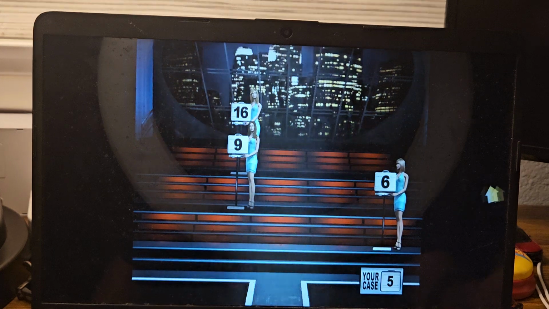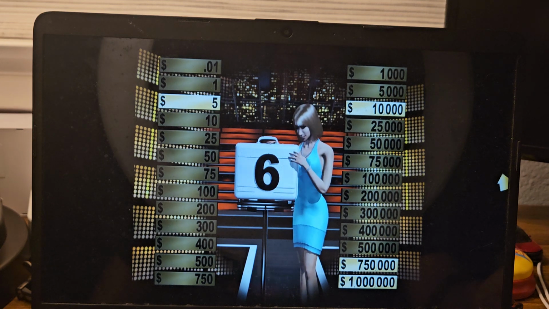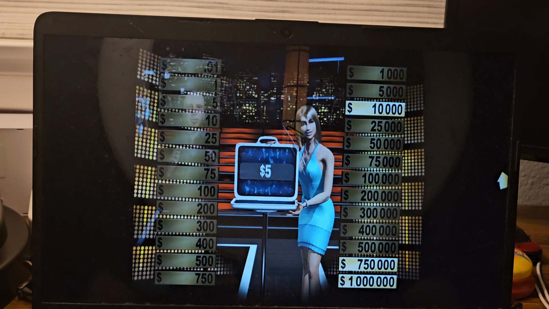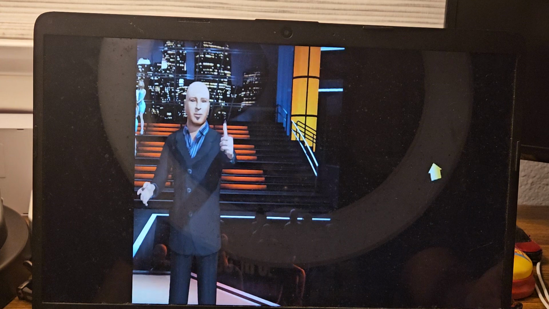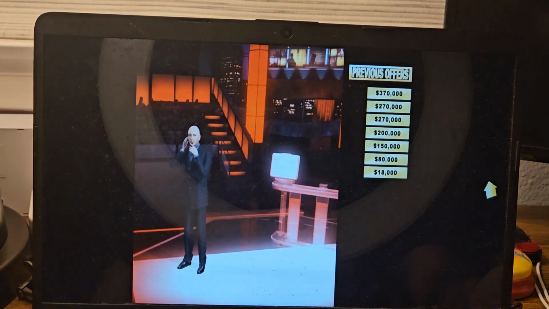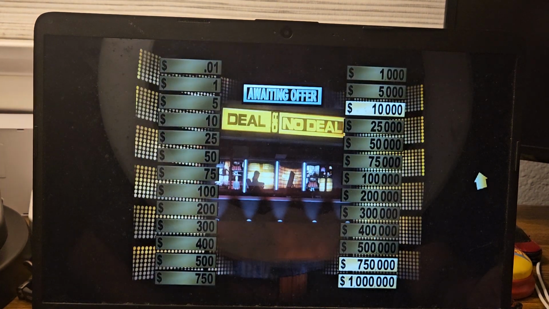Number six. Let's see $5. $5 this time. There we go! Woo! Excellent. That was an incredible round. Hello? See how much. All right. How much is the banker offering me?